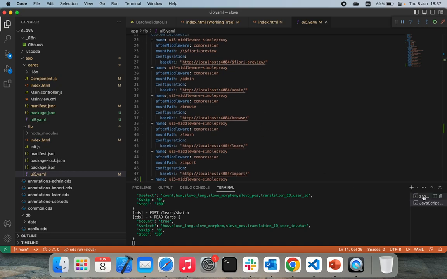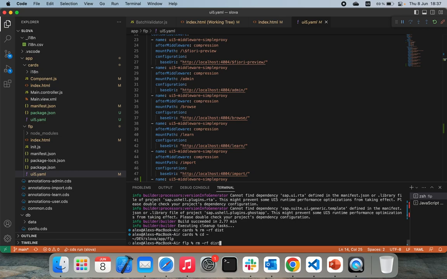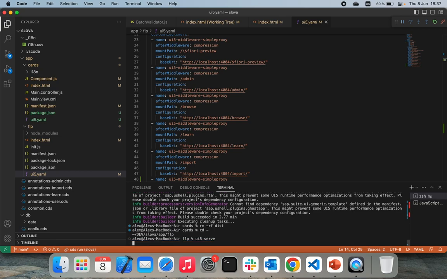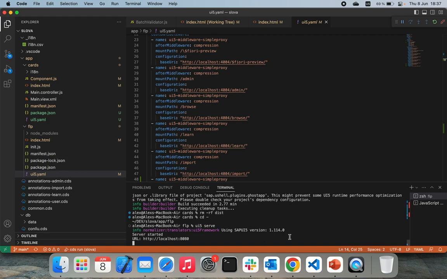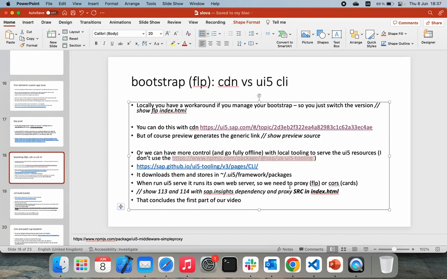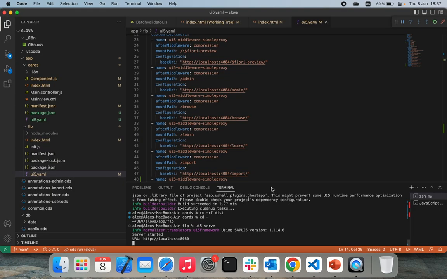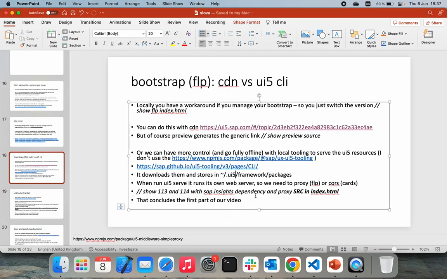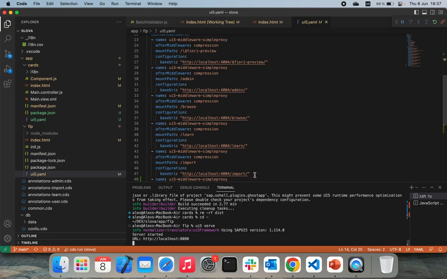Because when we run this with UI5 serve, we already have everything downloaded. And by the way, it puts it into the local hidden folder .ui5 in your home. Okay, and it stores all the different versions. So in my case, currently it's more than 3 gigabytes.